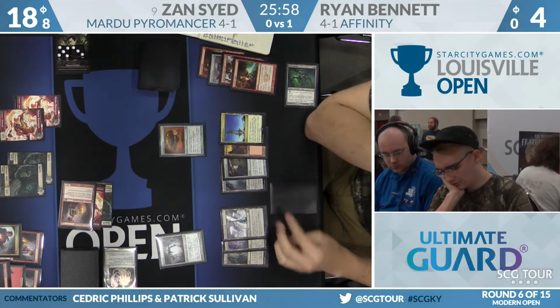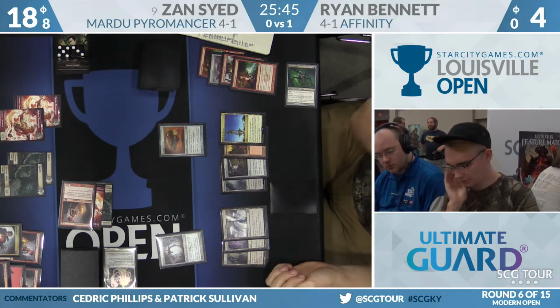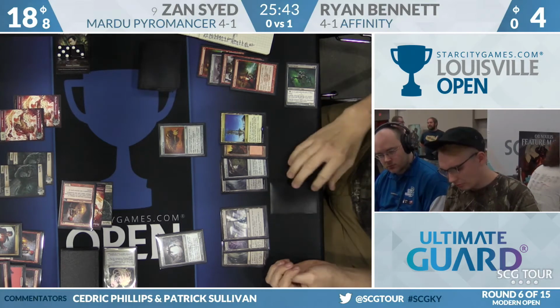So at the minimum, he needs to come up with 4 blockers. Yeah, at the min. Pretty tough, right? Right now he's got 1. Looks like he's got 3 available. Yep.